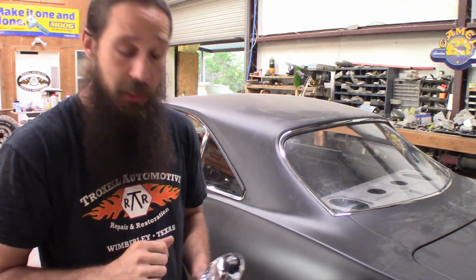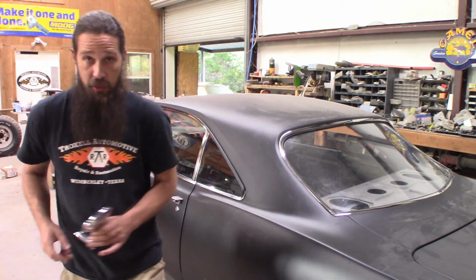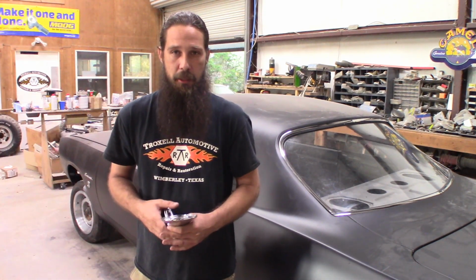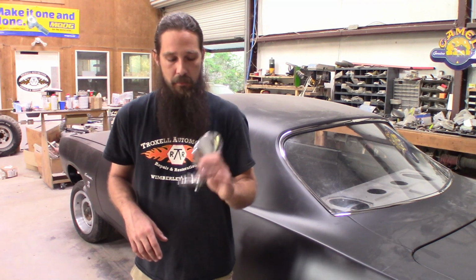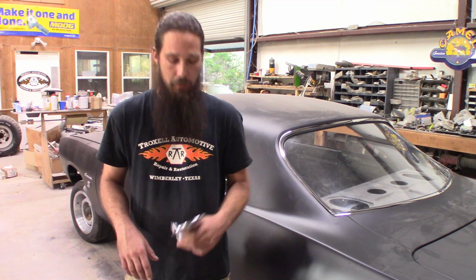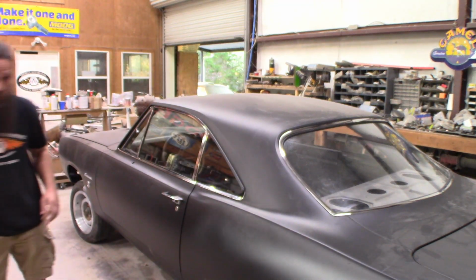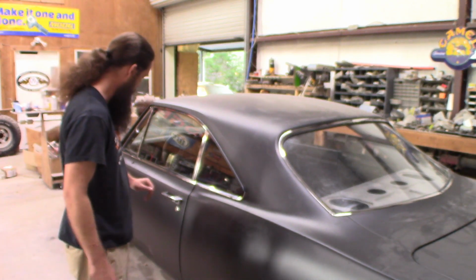I'm going to have a new mirror cut for this one. That'll go on nicely. We were going to try and reuse the old one, but, well, it broke too, and we figured we could at least just break this one and fix it, and then we can put a new piece of glass in, a shiny one, right? So that's trials and tribulations of working on old cars.